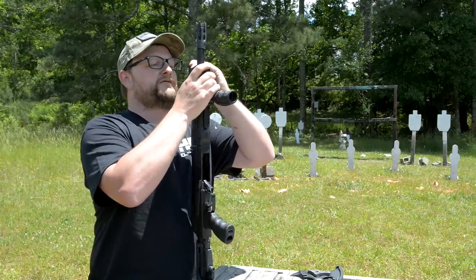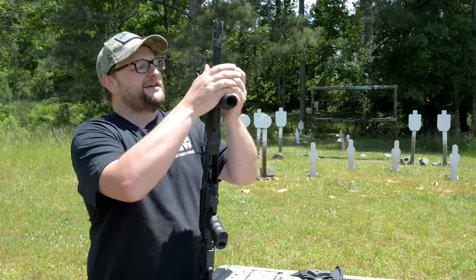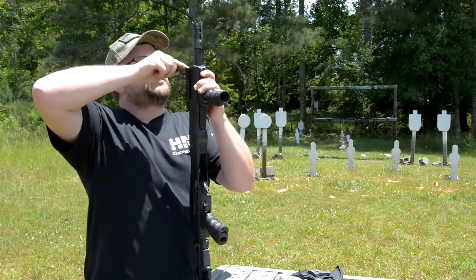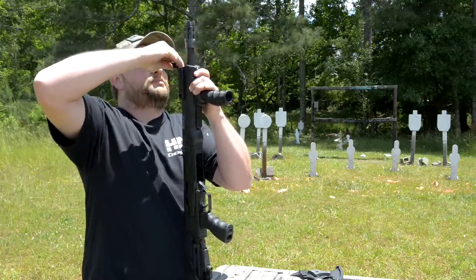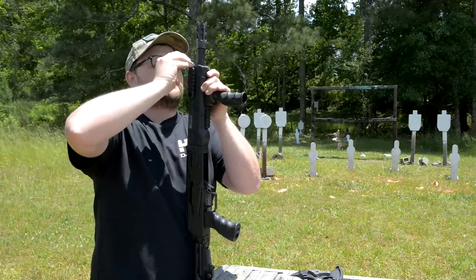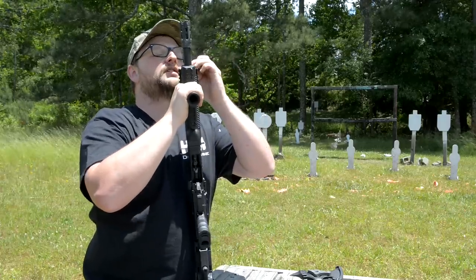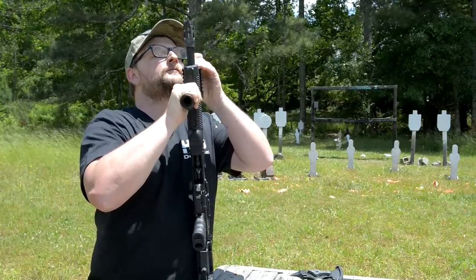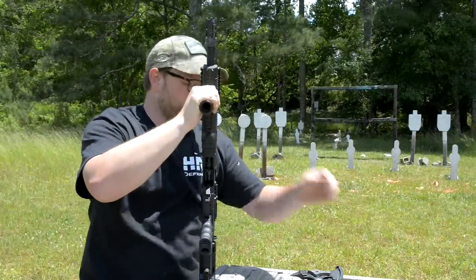That's not uncommon with an S12-style gun. If you guys know any of the old-school Saiga imports, you get into what are called vodka guns — we call them that because they were assembled on a Friday and everybody's ready to get out for the weekend, maybe already sampling some vodka before they leave the plant. Let's see if I can get that gas system adjusted. You've got to press this little detent down, and we're going to open this gas system up to the low brass setting.